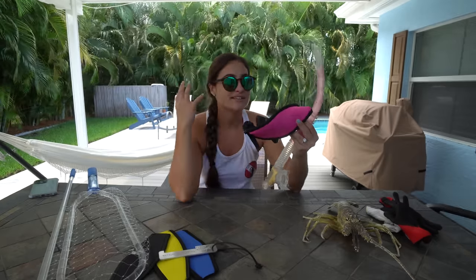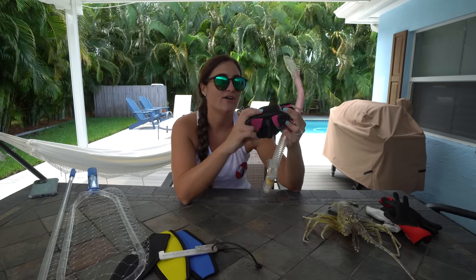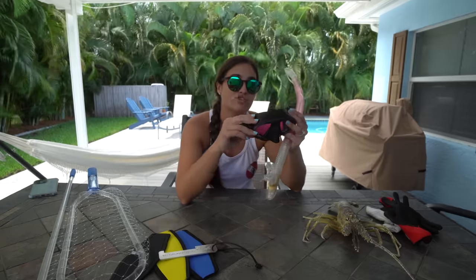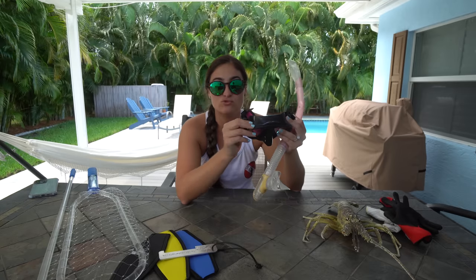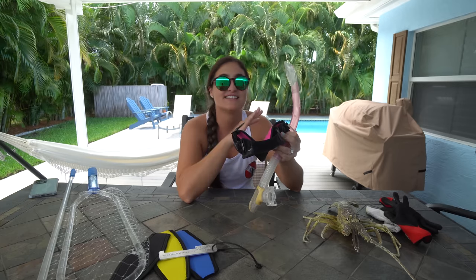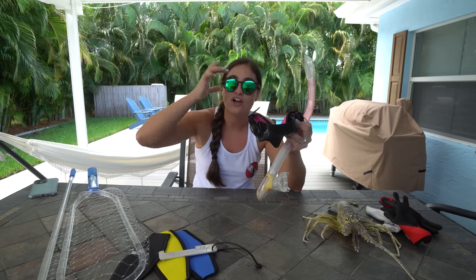I'm someone who has a kind of small-shaped head. I like a very small, low profile mask. And if I need a new mask, I go to the dive shop and I probably try on 30 and find one that I like. It is really important to have a good dive mask because you don't want to be out there diving and having water leaking into your mask. That is like the worst thing ever, when you have a leaky mask all day long, emptying the water out of your mask.